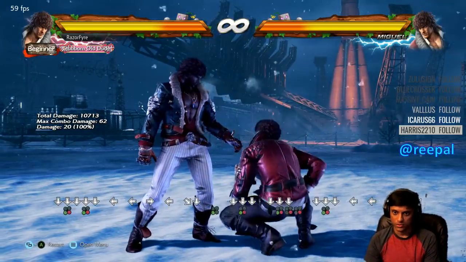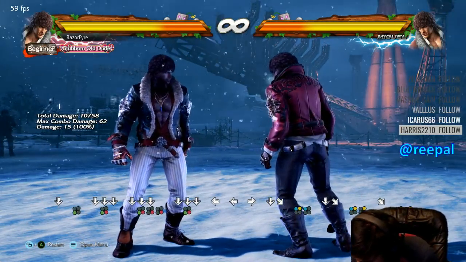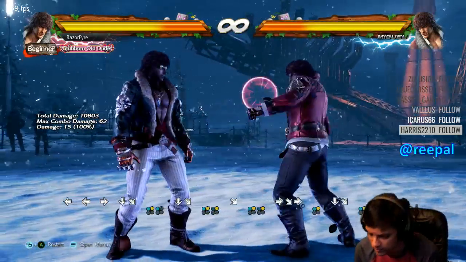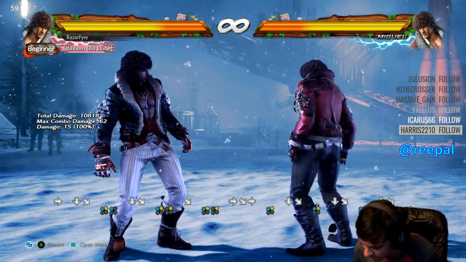Wall standing 1+2. What is that? Zero on block, 14 frames. That's a weird attack. It doesn't do anything. It doesn't even go into Savage Stance or nothing.